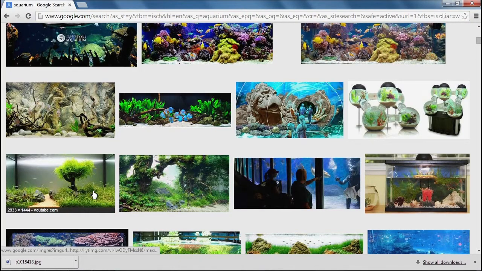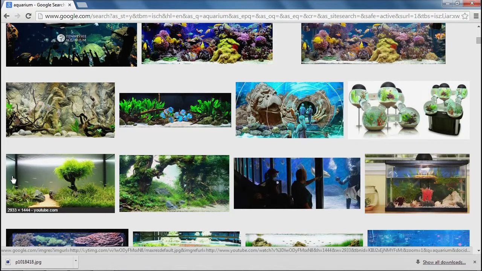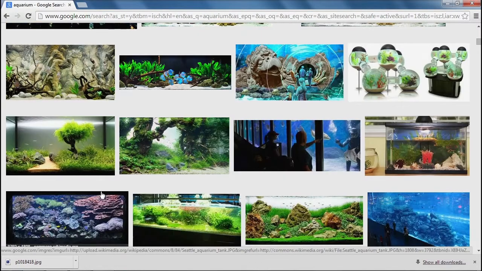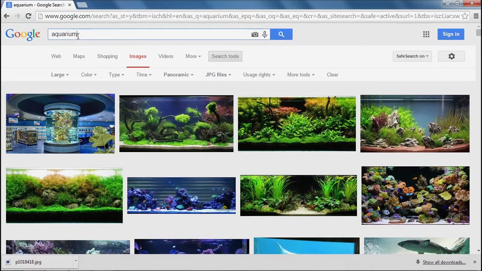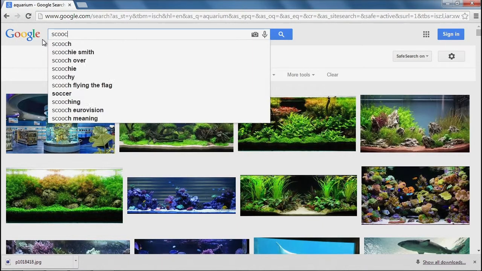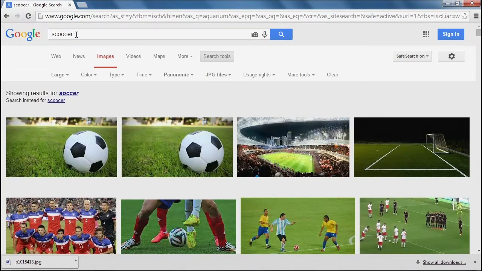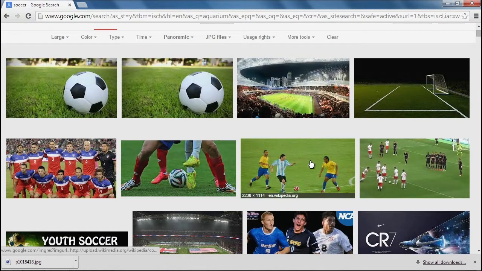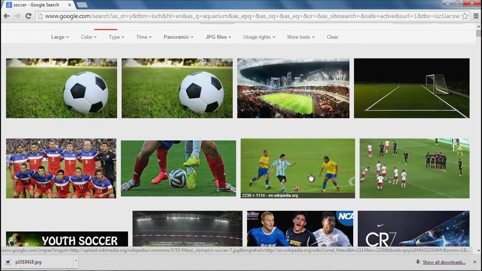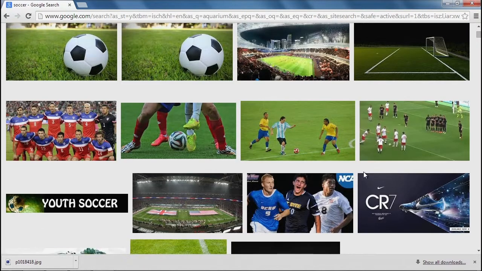This one would work, but it's fairly simple, and so if you just put a couple extra fish or something, that might be kind of tough for them to spot. So some things are going to be better than others. Let's see, if I do soccer, whoops, it did find the right results. So something like this would be really easy to spot what the differences were, unless they were super tiny.